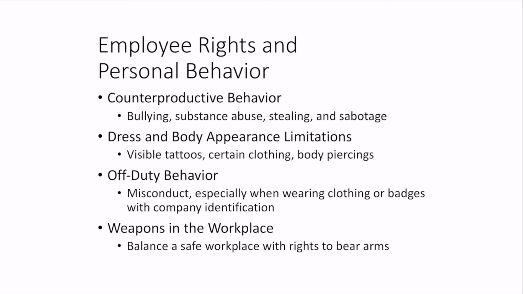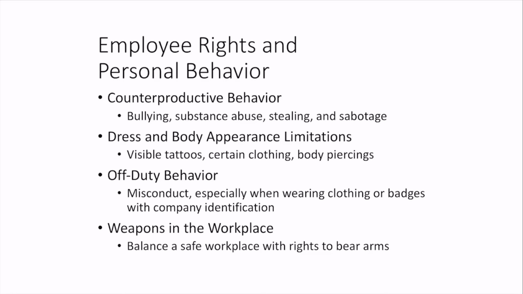Dress and body appearance limitations: visible tattoos, certain clothing, body piercing, and that's just a few. There was a business that went to court. They were sued by an employee because they decided to have a casual Friday. They were trying to raise money for some charity, and if they raised a certain amount of dollars, they could come in their casual clothes on Friday. Well, as you know, there's one person that's going to ruin it all. She came in a halter with no bra, with what we call, I guess, Daisy Duke shorts, and caused all kinds of disruption. They told her to go home and change. She refused because she said, "This is how I dress casually," and it went to court. So you've got to be careful with these things.